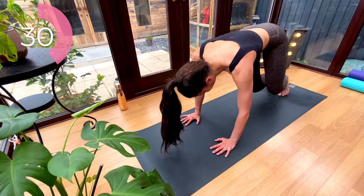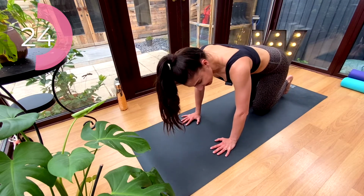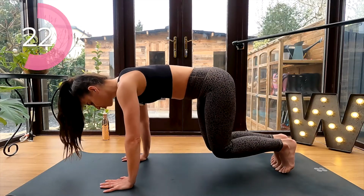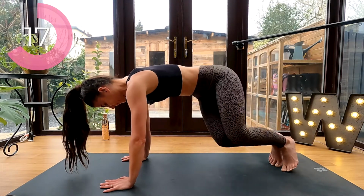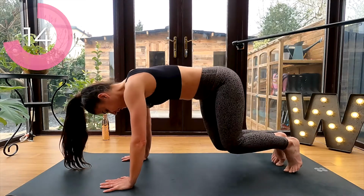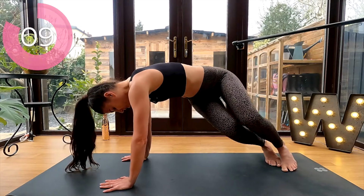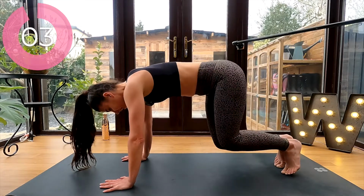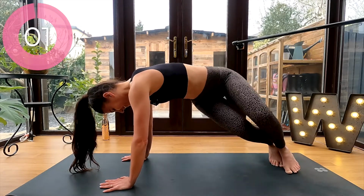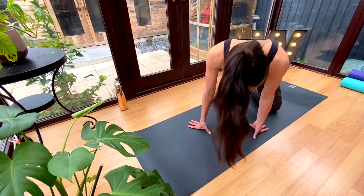And then go right back in. So once you've done about 4 to 8, drop it down, reset, press into those palms, and twist again. It's like you're wringing out your waistline. Keep those knees close to the floor. Make sure that back stays nice and long. All right, guys, wherever you are, keep those knees up. Good. And rest. Well done, you guys.